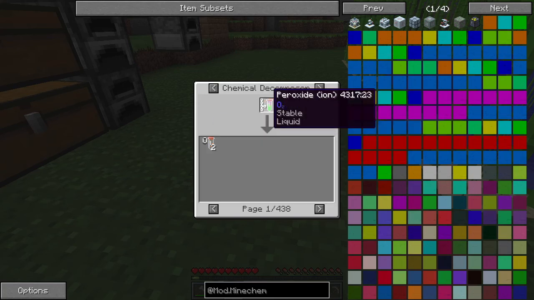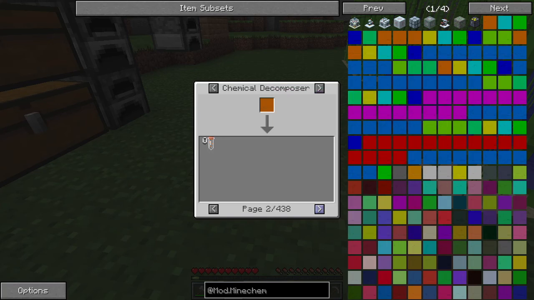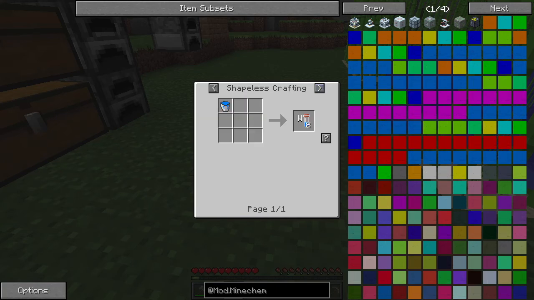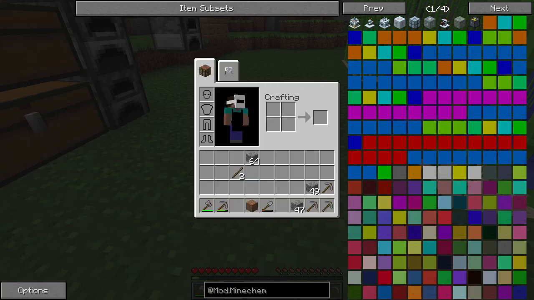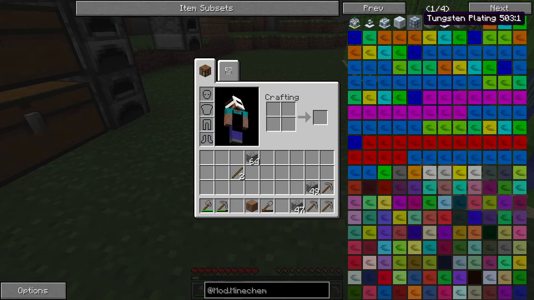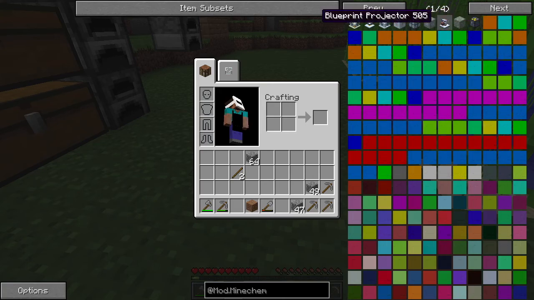Okay, so we can get silicon, we can get oxygen. Let's just confirm that, just to make sure. From stone as well. And we have iron already. So that's great. So, alright, so we can get all the materials that we need to make the tungsten plating and the fusion wall for the fission reactor and the fusion reactor.